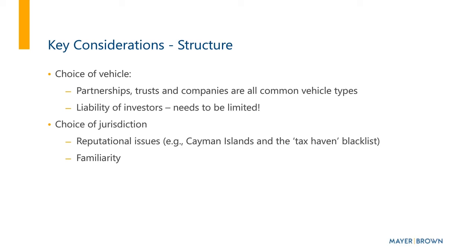There can, of course, also be reputational issues with certain jurisdictions. The inclusion of the Cayman Islands on the EU tax haven blacklist earlier this year and its recent removal from that list is a case in point. We have certainly seen investors shy away from Cayman as a direct result of that, even though, in fact, the inclusion of Cayman on the blacklist really didn't actually mean very much. But purely from a reputational perspective, certain investors became unwilling to look at Cayman whilst it was on the list.